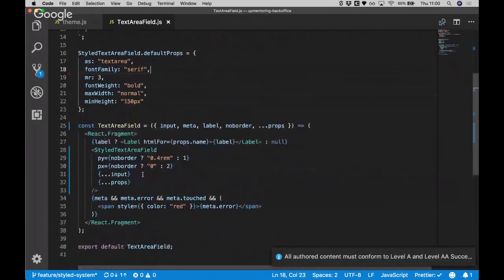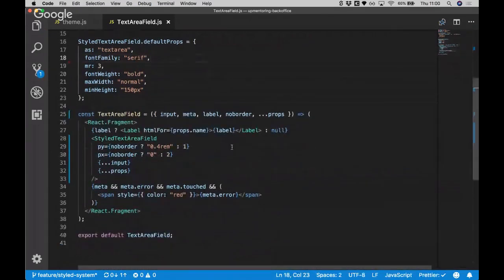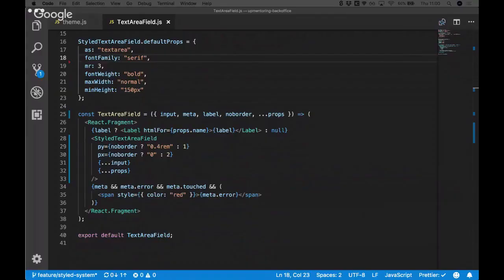So I think another problem is that you now can pass a prop also called PY to this text area field, and it's not going to work because you're not passing that properly to the component. This is just another caveat, but let's leave it like that because it's going to be more complex. Maybe this is for another video.